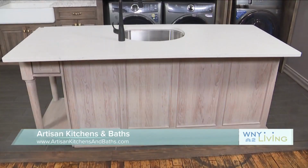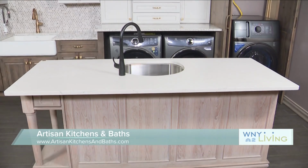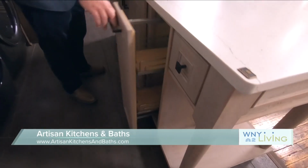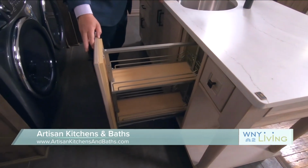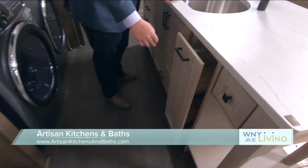All right, and for those hard scrubbing jobs, we've got the old washboard out there. Now, some folks may go that route or maybe bring the tub with an island here. Tell me about this setup. This is a nice setup, depending on the layout of your room, obviously. You always want to have water in a laundry room. You want to have a nice surface for folding. Plus, we have a ton of storage underneath for any of the supplies that you need. Yeah, it's a great spot to fold. Also, the storage you mentioned for all your laundry products or cleaning products.